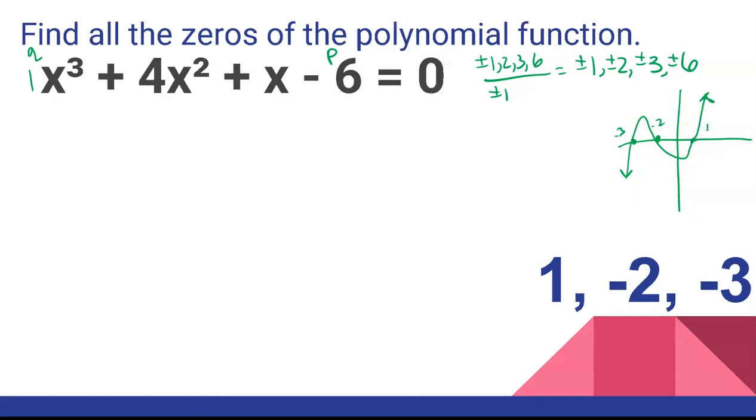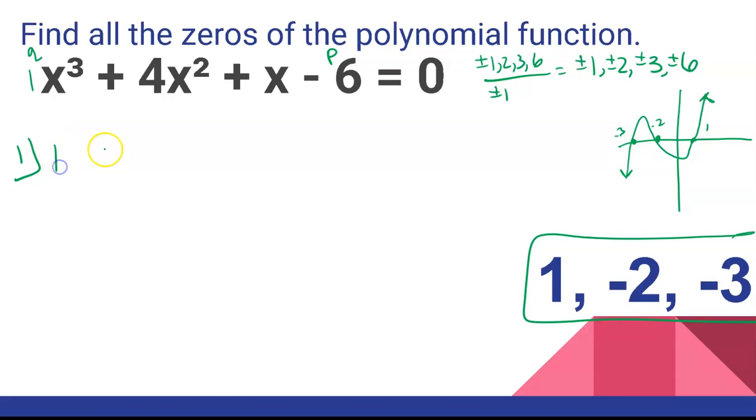Did it matter which one you picked to test? Do you think it matters? No, it does not matter which one you picked. So if you picked 1, but your partner next to you picked the number -3, you're both going to end up with the same 3 solutions in the end. It doesn't matter which one you test, but you got to test one of them. What's nice about this is we know what 3 we should get. So once I test 1, I'm going to test the number 1 personally. I'm going to put 1 in the corner.